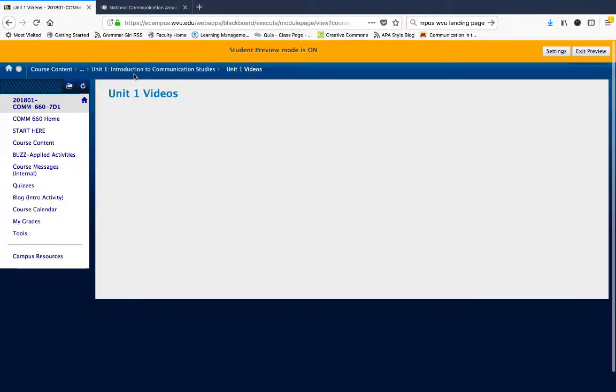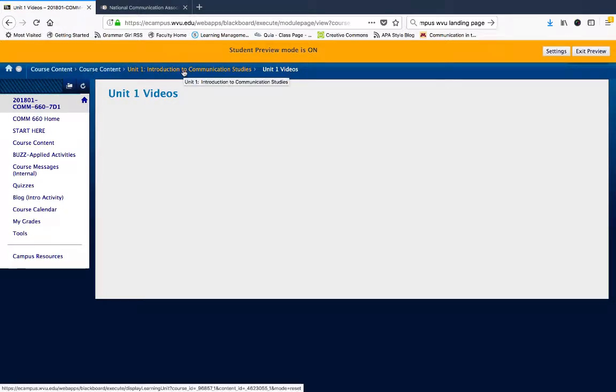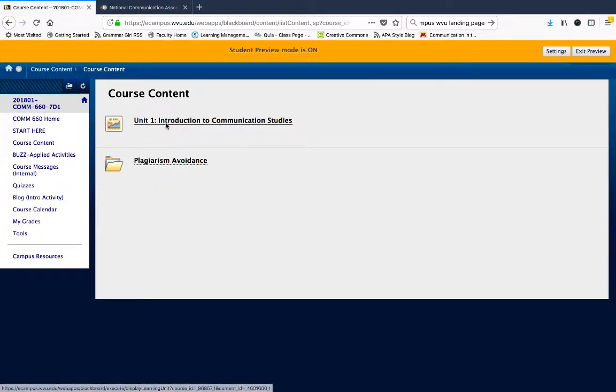Oh, did you see that? I clicked Launch, and look, right here, there's an ellipsis. I'm up here in the blue bar. Remember how I told you that you can always use the words to get back to another page here? There's an ellipsis because there are more than 3, or because it goes too far out across the bar. I'm not sure what the rule is that eCampus uses, but if I want this one that's not visible, I can click that ellipsis. So this is the course content main link. This is that folder that has everything in it. If I want to go back to Unit 1, and this is where we are. Course content. See, here was our Unit 1.